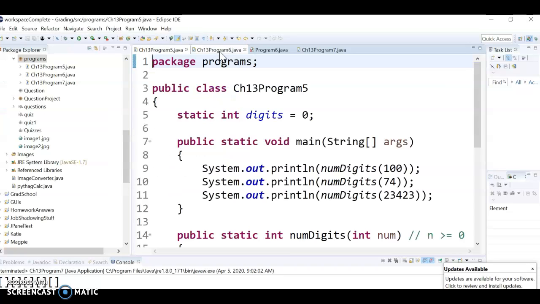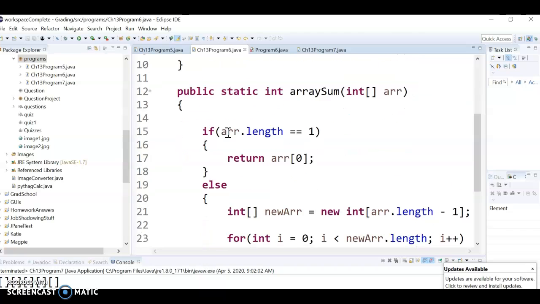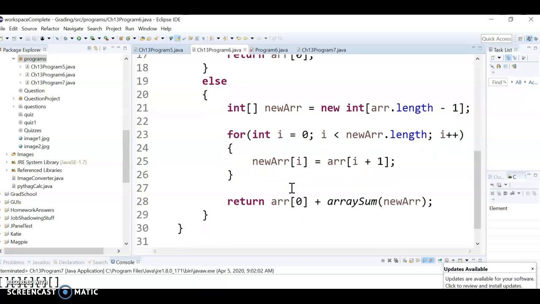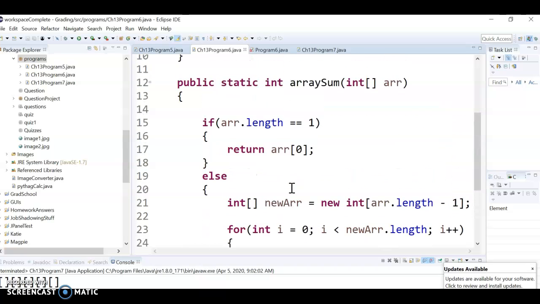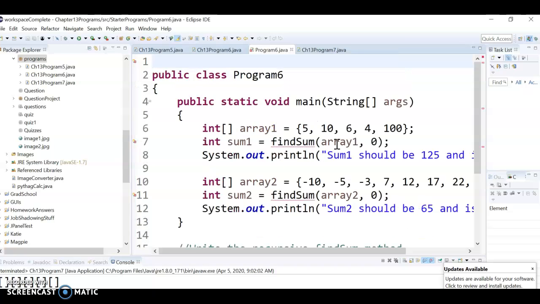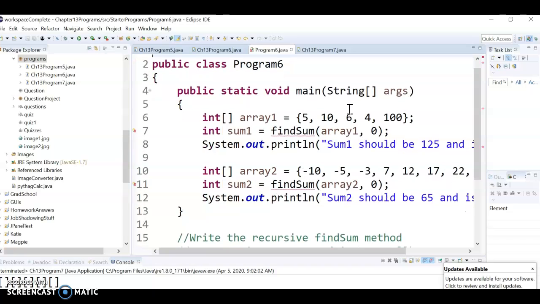All right, number 6. Yeah, this is tricky, and we would like to avoid having to copy the array over because that's a lot of work. And so basically what we can do, and I did make a starter for all these for chapter 13, is if you look in the starter, the way that works is besides taking in the array, you take in a position, which is where the sum starts at. So for the default case at the start, you have your index start at 0, and then all you do is move it over 1 each time. So you don't have to recopy the array.